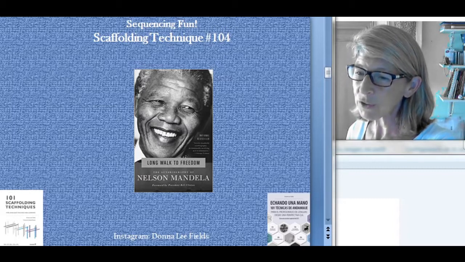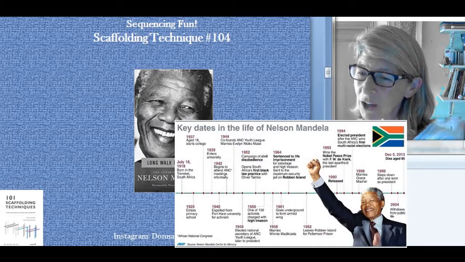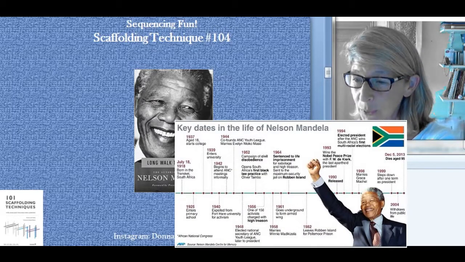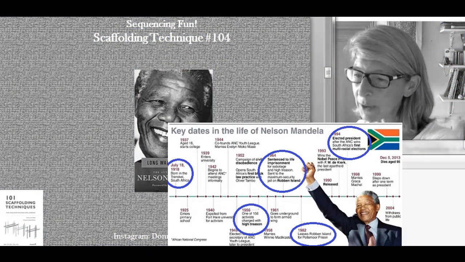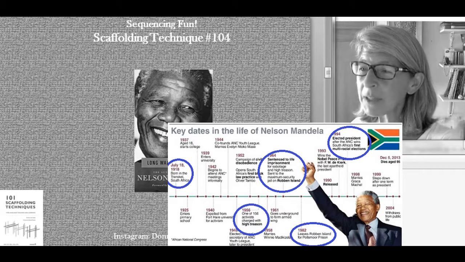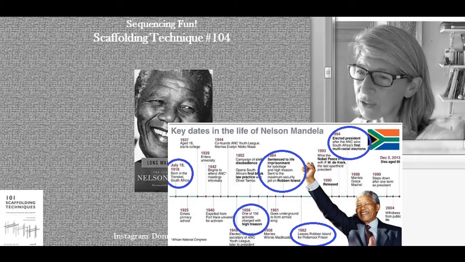One way to help them with the scope of time that's covered in the book is by choosing key moments in the author's life, making them visible and letting the students order them sequentially. After that, they talk about these key moments and what happened in between those benchmarks that you've chosen, both in history and in the author's life.